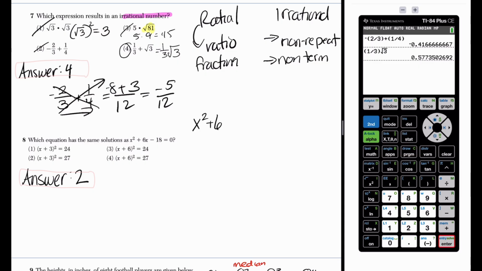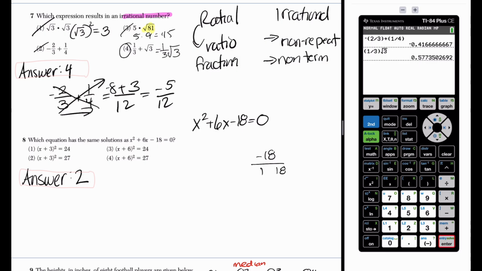Here's x squared plus 6x minus 18 equals 0. And the reason why we have to do completing the square for this is because when we're looking at the factors of 18, are you able to get to a positive 6? So that would be the first thing to consider. But also, when I look at this here, let's say you're trying to find my factors of negative 18.